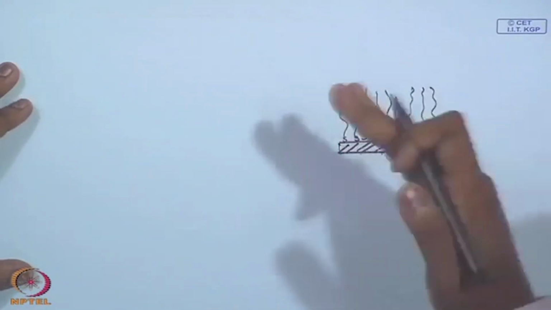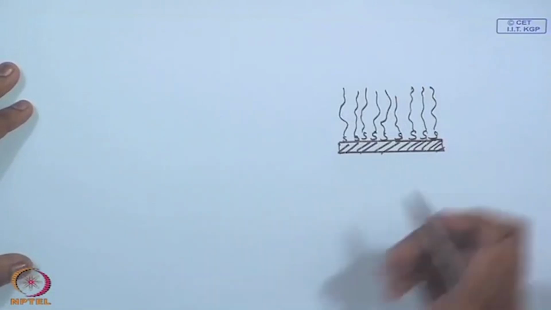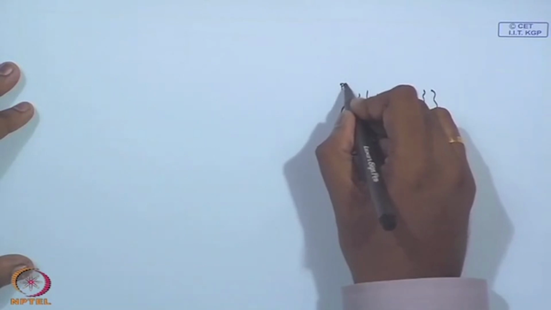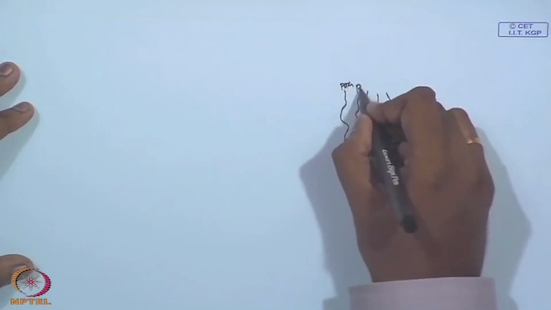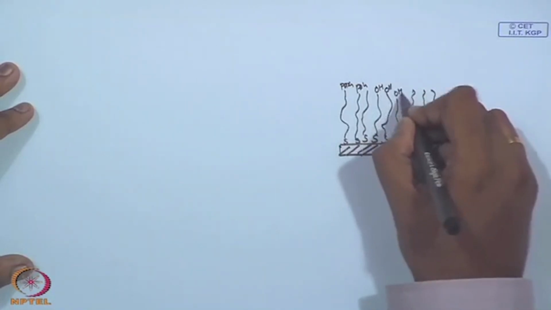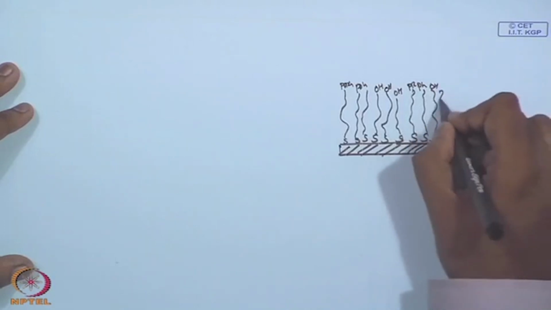They will always be tilted like this, the SAM. I am drawing straight, but they all will be tilted down. Now, wherever the light has not fallen, you will have a photoremoval protecting group just like this. Wherever the light has fallen, you will have your OH, because the photoremoval protecting group goes off.